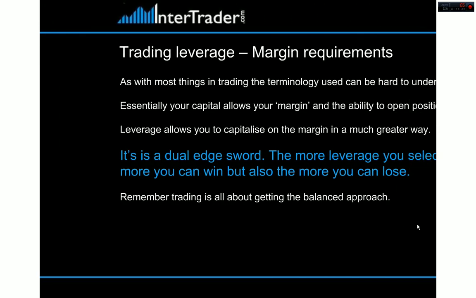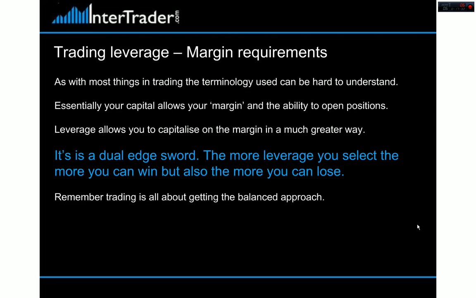So as with most things in life, terminology can be hard to understand, but it's pretty simple. Essentially your capital allows you margin, the ability to open a position. Leverage allows you to capitalize on the margin in a greater way. You're leveraging the amount of money based upon your deposit, based upon what your broker will offer you. A double-edged sword. The more leverage you select, the more you can win, the more you can lose. But again, trading's all about getting that balanced approach.